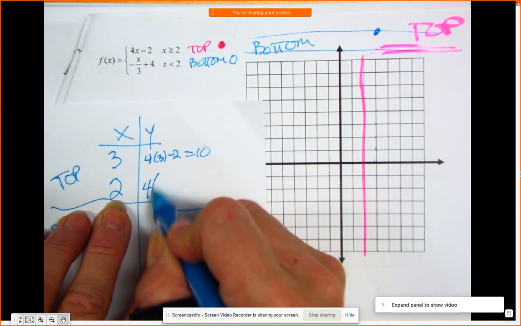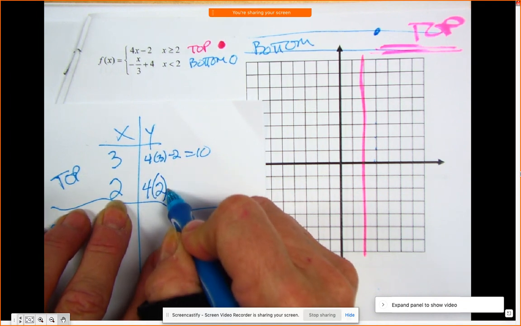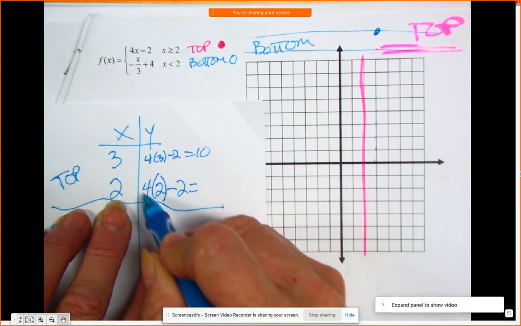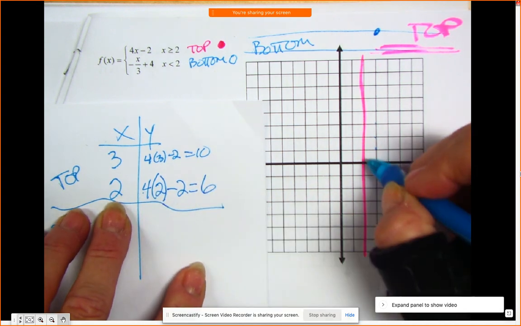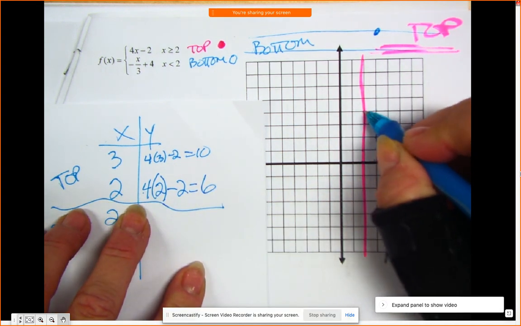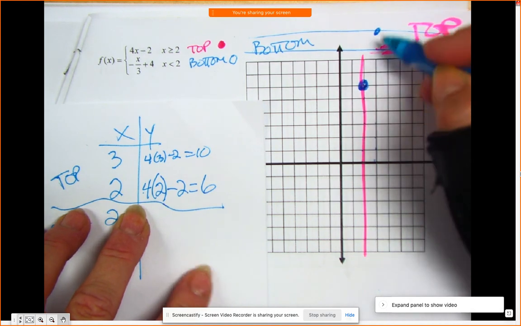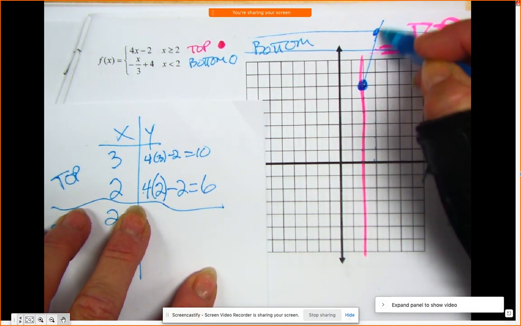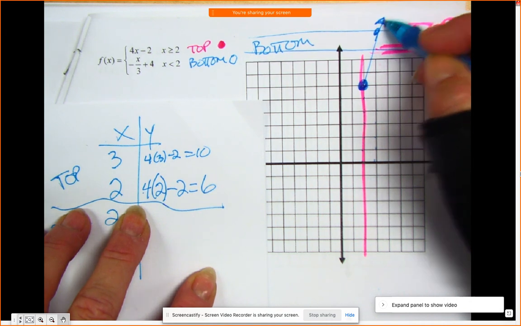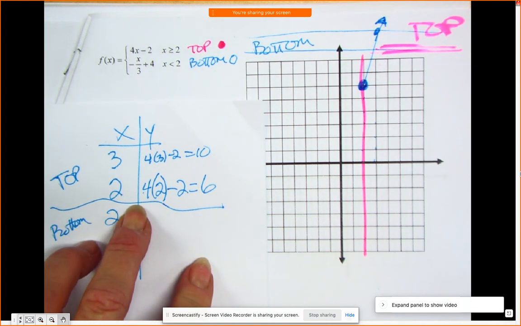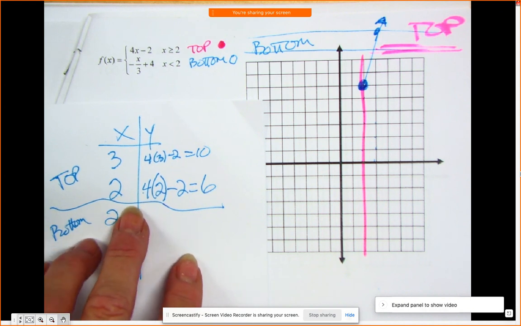Okay, now I'm sticking the boundary line in. It gets to be the solid circle on this boundary line. I get 8 minus 2, which is 6. So 2, 1, 2, 3, 4, 5, 6. Solid. Okay, and there's my line. Yes, it's going way up there. Okay. Now, I was supposed to graph the top one in pink, and I did it in blue.